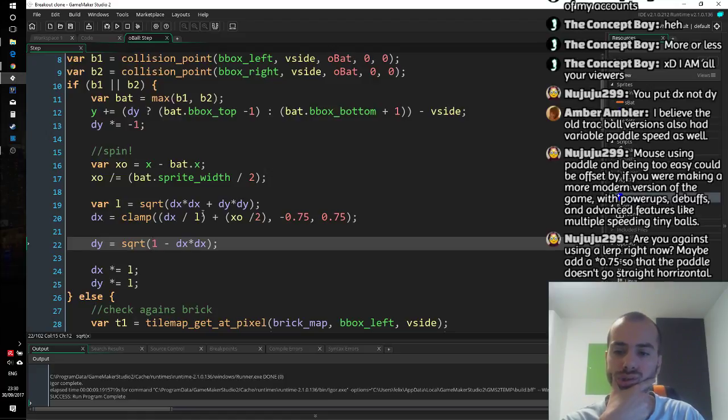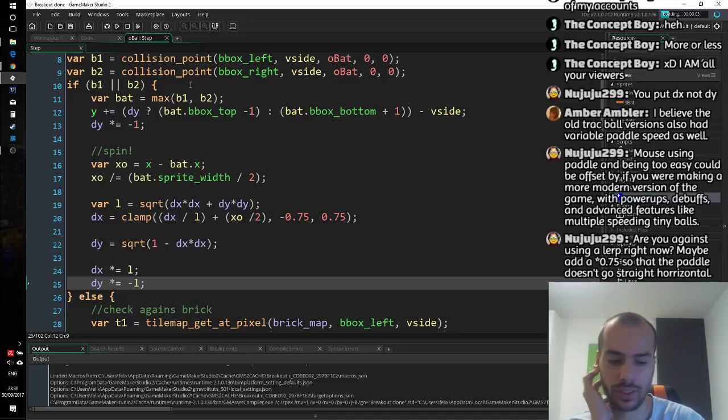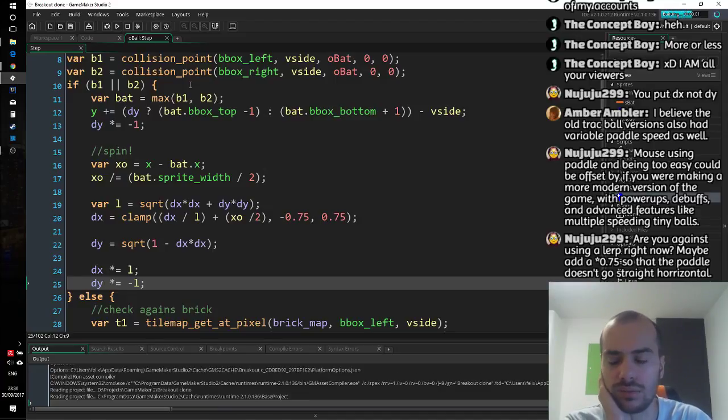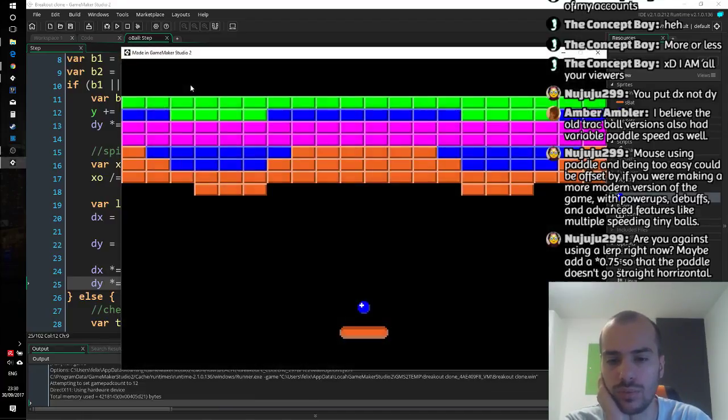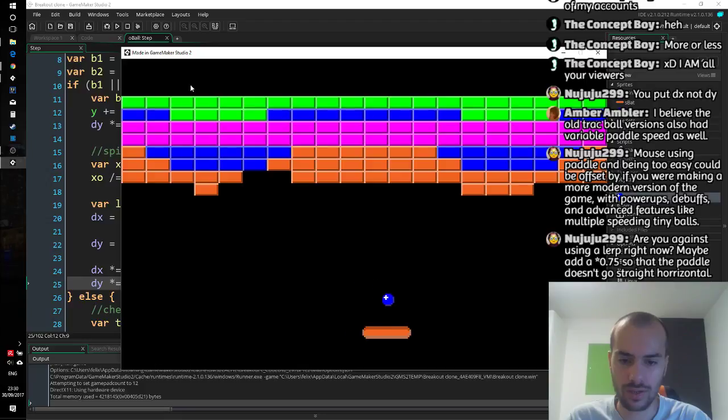Presumably, let's just take the shortcut and do it that way. The problem with this technique is that, hang on, what did I do? I did something wrong. I don't know what I did. But here we go. It should bounce further if I bounce against the tip. Did that work? It doesn't work, does it?